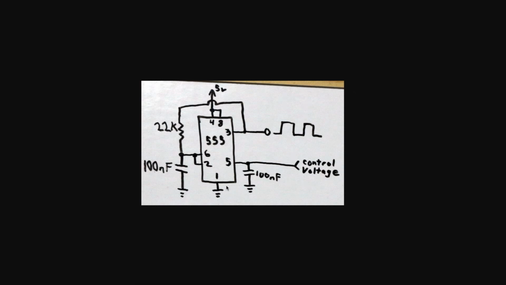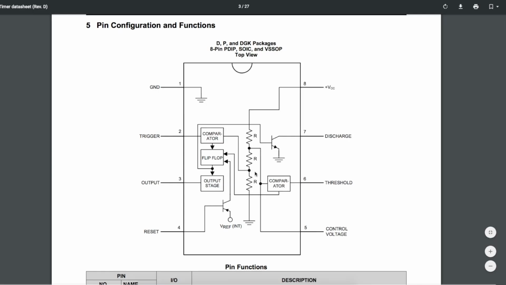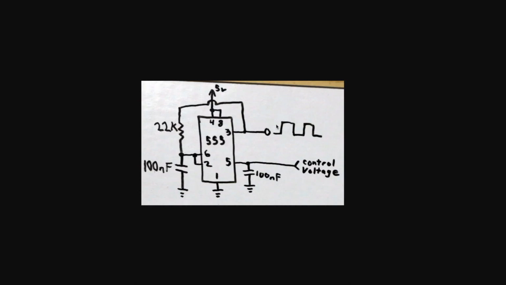For the 555 tone generator circuit, I have an astable multivibrator here. And depending if the output happens to be in a high or low state at any given time, this timing capacitor will charge or discharge through this resistor. And as that capacitor charges or discharges, between 1/3 and 2/3 of VCC, based on how the 555 works internally, the output will toggle. So if the output is high and this capacitor is charging, it gets up to 2/3 VCC, the output switches low, and now the capacitor starts discharging down to 1/3 VCC, and then the output switches high, and the cycle repeats.